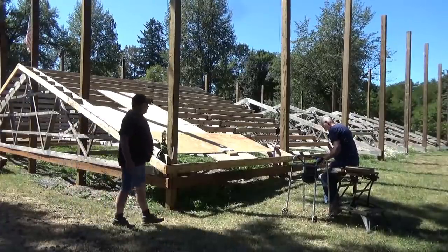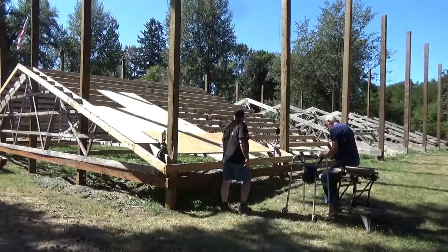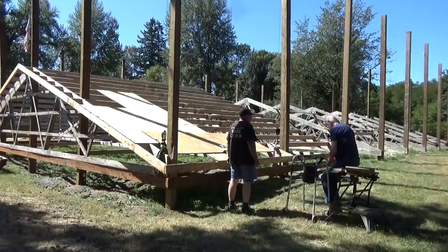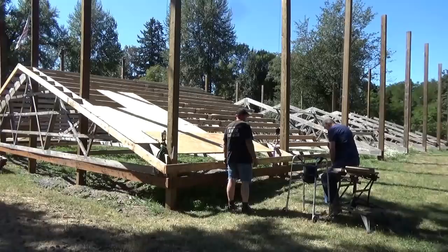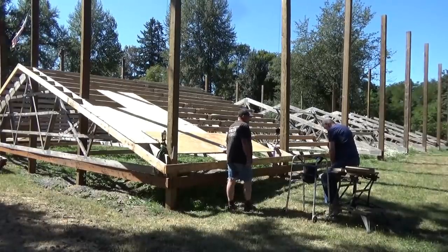Okay, 81 was half inch off. That's not bad. That's good. I'll take that. And 130. 136 and a half.